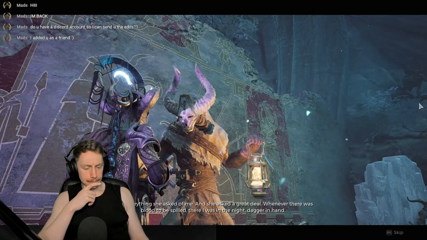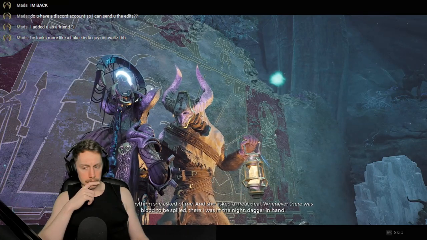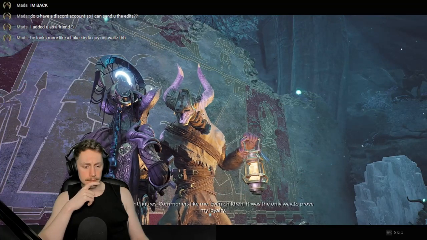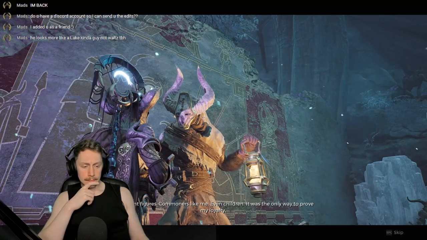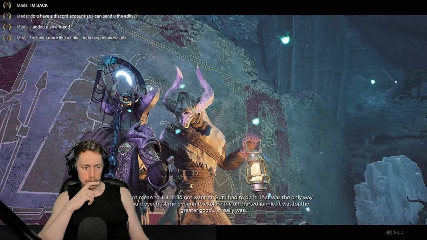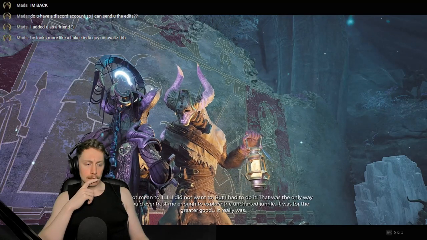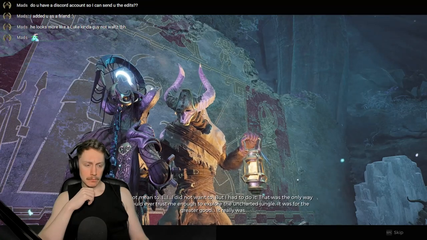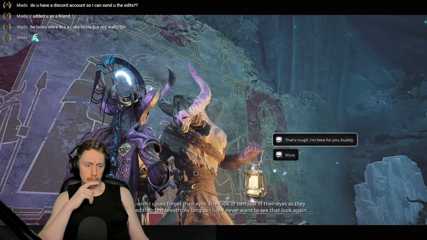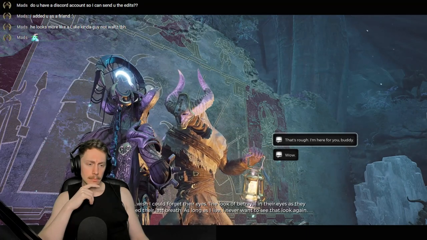What sort of things did you do? I did everything she asked of me, and she asked a great deal. Whenever there was blood to be spilled, there I was in the night, dagger in hand. Important figures, commoners like me, even children. It was the only way to prove my loyalty. I did not mean to. I did not want to, but I had to do it. That was the only way she would ever trust me enough to explore the uncharted jungle. It was for the greater good. It really was. I just wish I could forget their eyes. The look of betrayal in their eyes as they breathe their last breath.